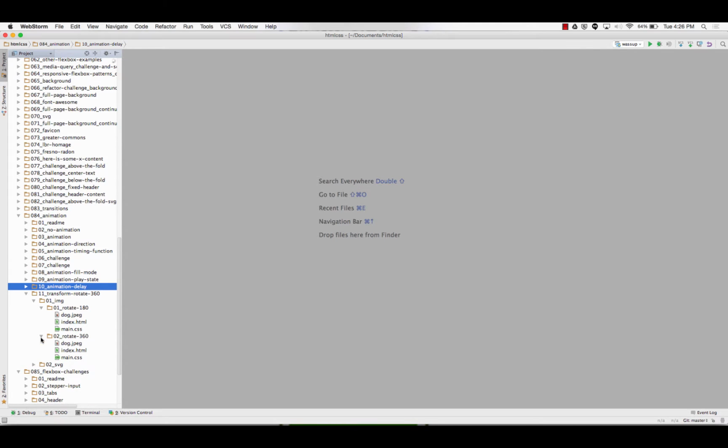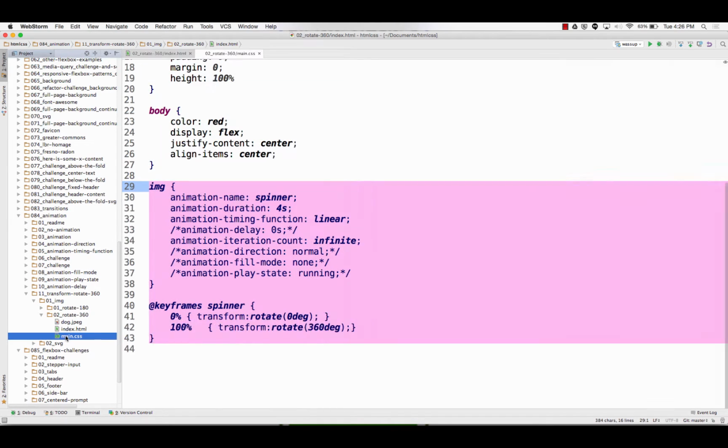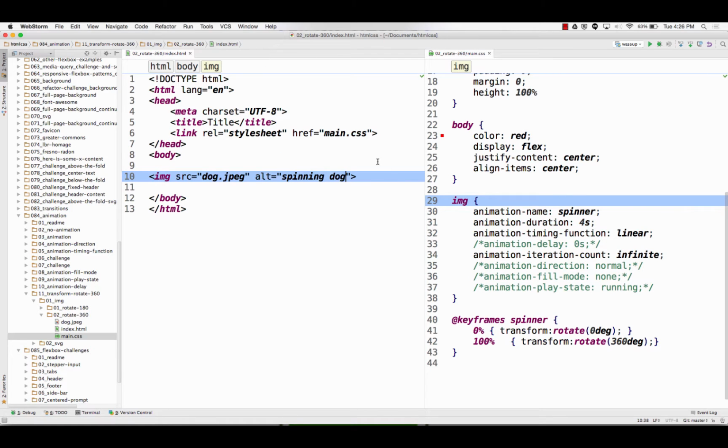So I got a dilemma for you. Here's a dog. Okay, image of a dog. So my CSS. I can't remember my dilemma. I think this will actually be fine.